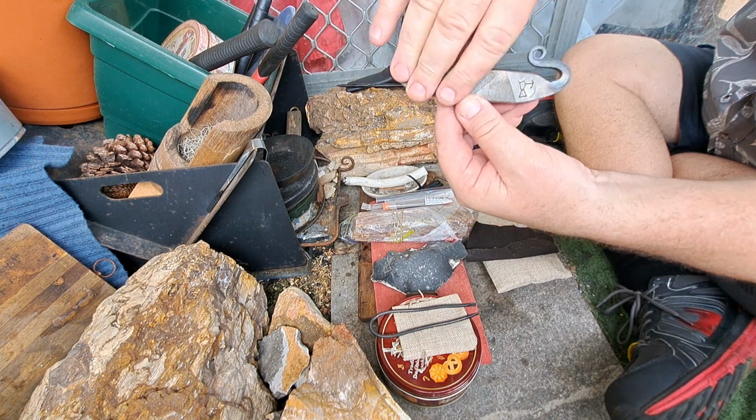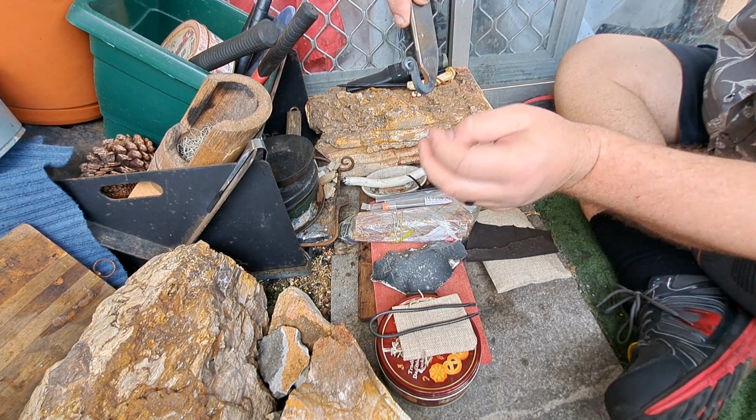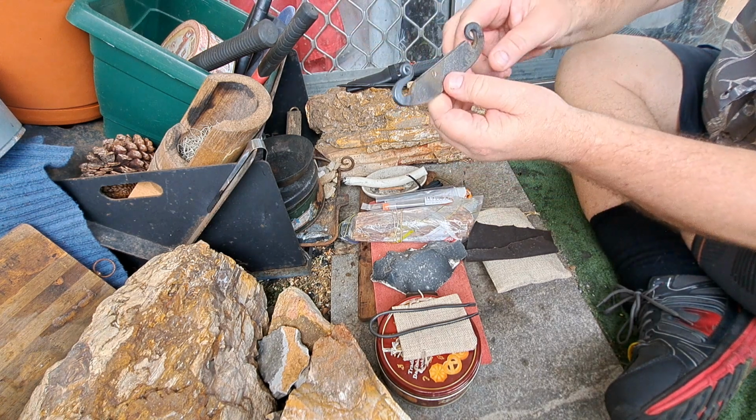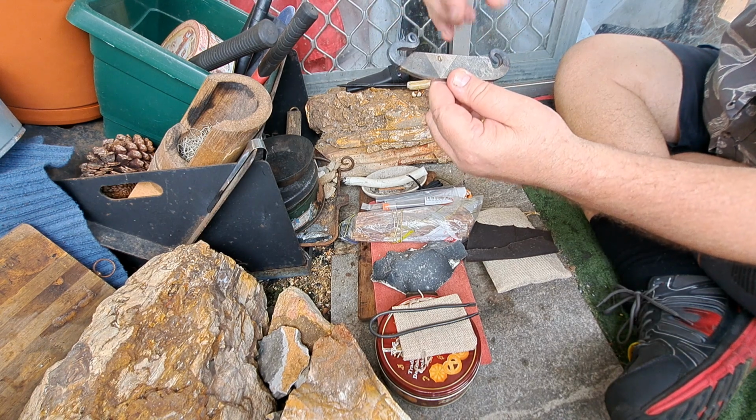My touch mark, the O. The Wilshire file looks pretty good. The J came up, I don't know where, what that was in. It's still there. I've annealed, you can see the blue marks on the annealing.